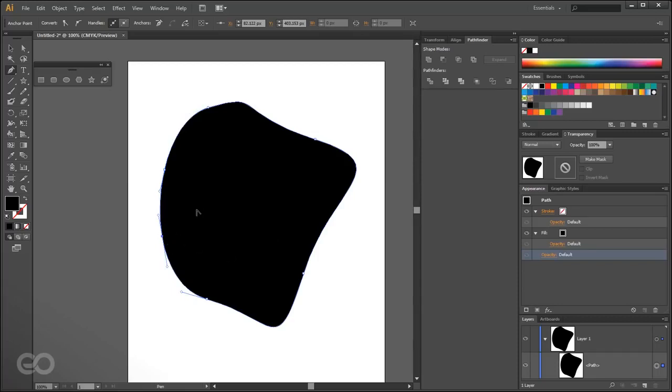If I want, I can go click and let go and it has me there. Apart from this, if I use my Alt key, it gives me a separate tool, and this is called the Convert Point tool. You can go to the pen tool menu and you can see it has a Convert Anchor Point tool. It has an Add Anchor Point tool and the Delete Anchor Point tool. Add Anchor Point tool is basically your pen tool when you're anywhere on the path, and Delete Anchor Point tool is when you're on top of a node with your pen tool itself. Convert Anchor Point tool goes ahead and converts the anchor point from a point, or you can go ahead, click and drag and convert it to a cusp or a smooth anchor point. So that's the basic.